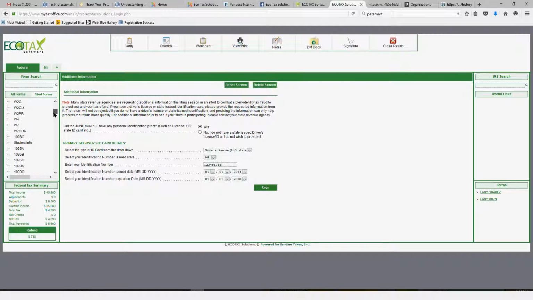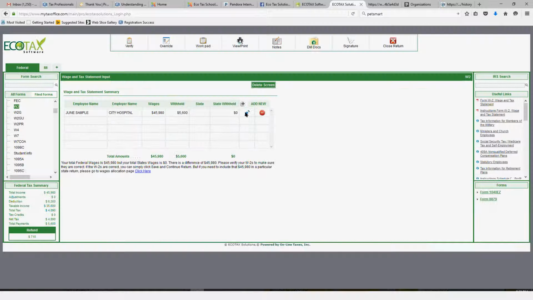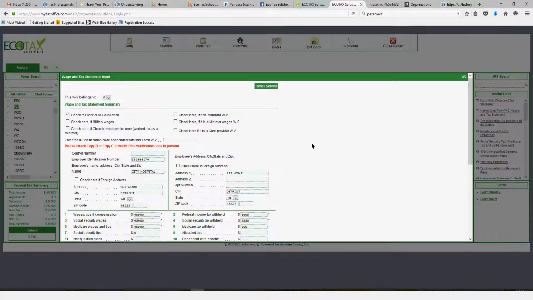and I'll move on to the W-2. If we need to add a new W-2, select Add, but I will go into the W-2 since I have already created one. Select Edit, and all you have to do is enter the information based on the actual W-2 in the appropriate field.